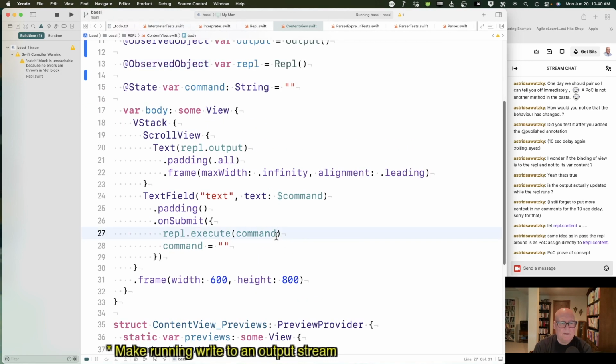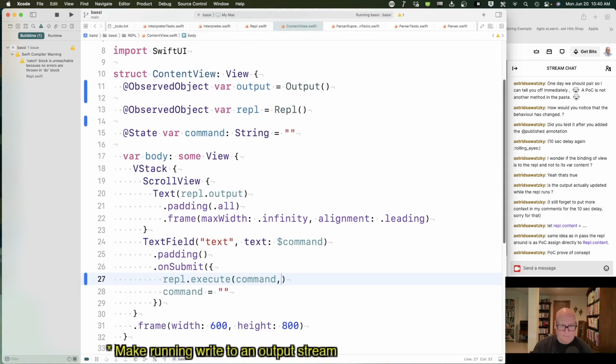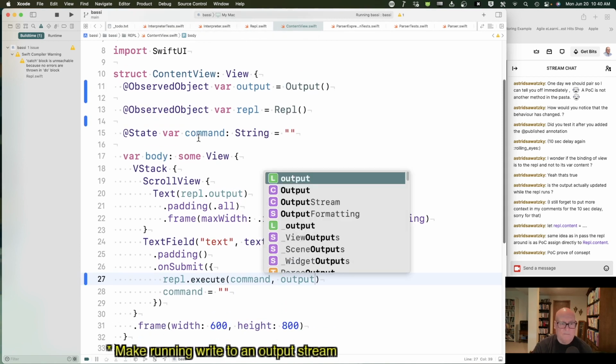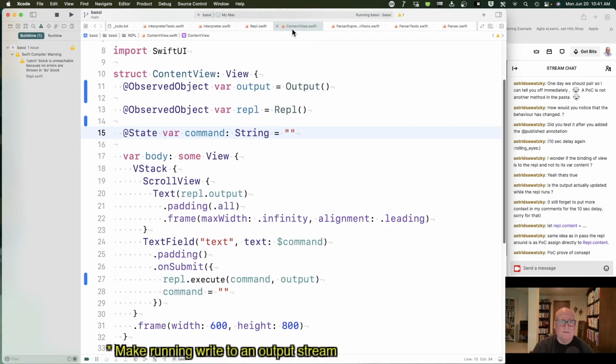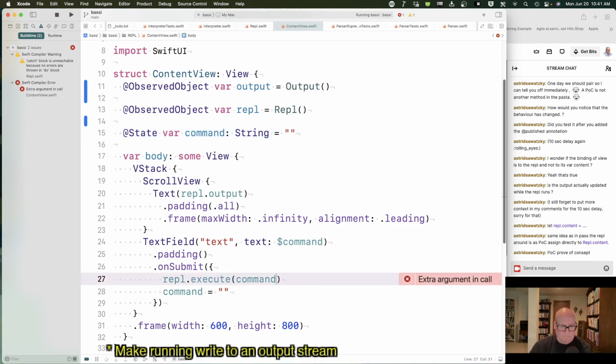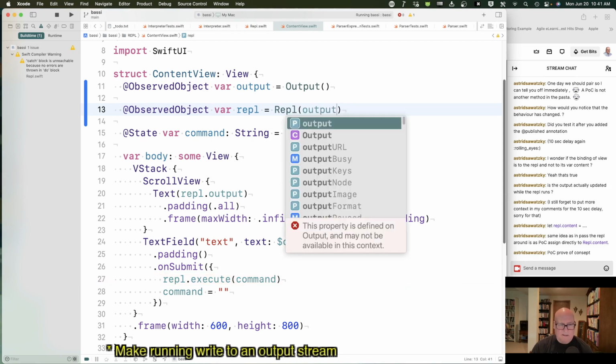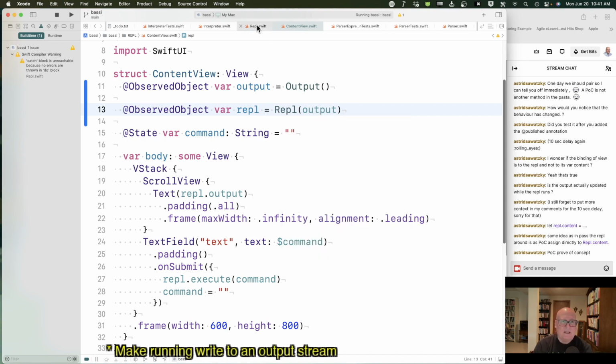Execute command. Do I want to pass it there? Even if this is not observed, I don't think it lets me connect them like this, which is really unfortunate, because at least the way I think about connecting these objects up, I want to set up some independent views and then do something that ties them all together. And this does not like that.